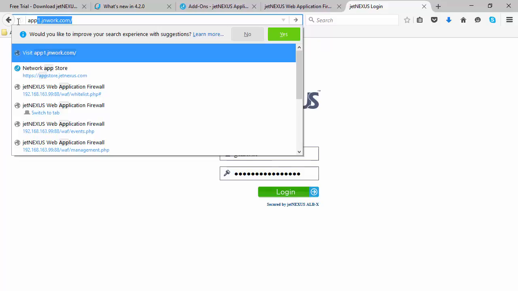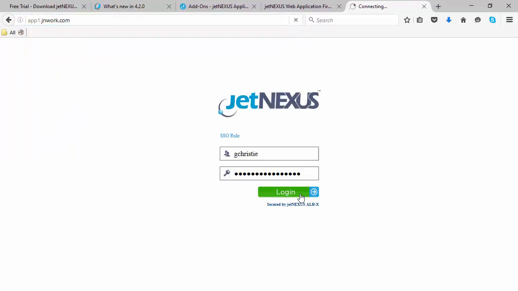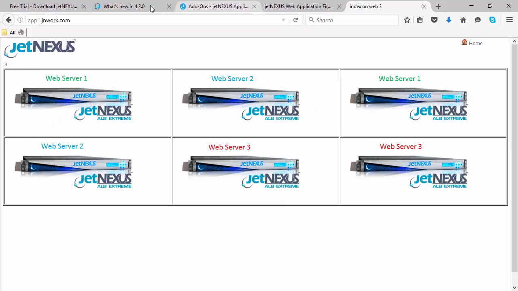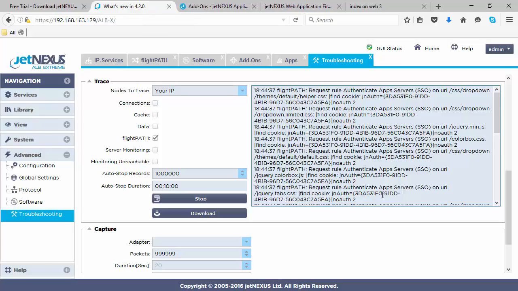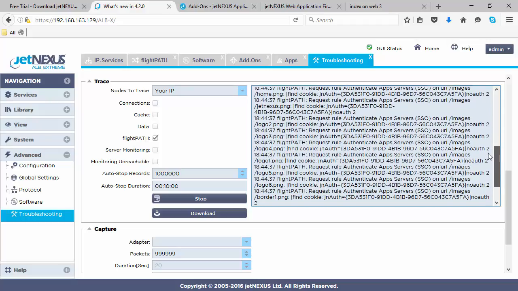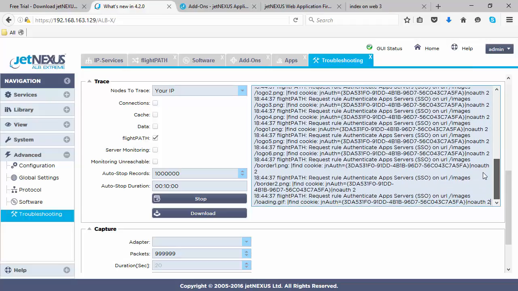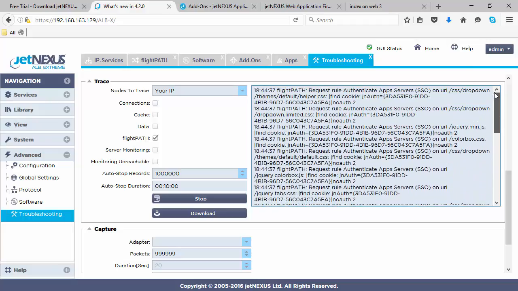We should be able to click app1.jmwork.com, click login, and go through. And there we can see the authentication. So request rule authenticate. So it's a nice way of authenticating, of seeing the flight path rule in action there. We can stop that.